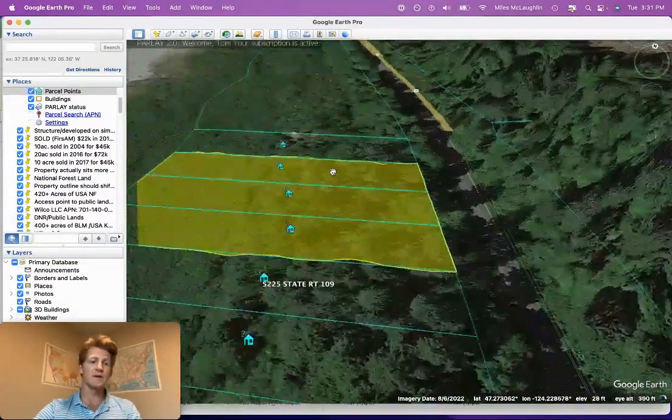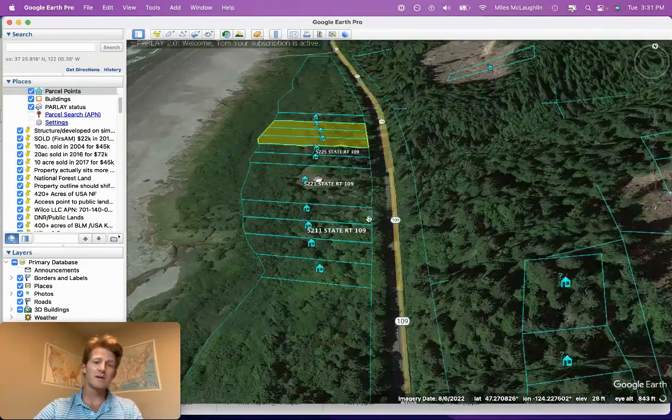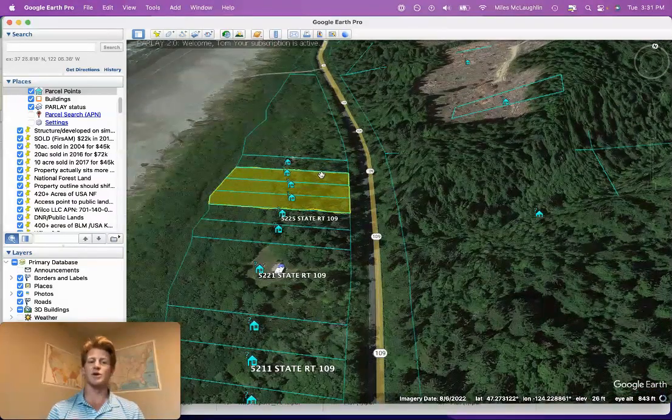So the topography looks pretty good here. I don't know how this guy put this structure in down here. That's promising. But again, we're pricing it recreational. We're pricing it with all things considered. So get with us if you have any questions. Feel free to go visit it on your own.